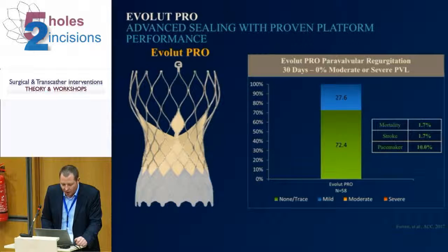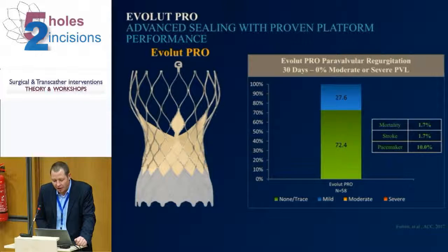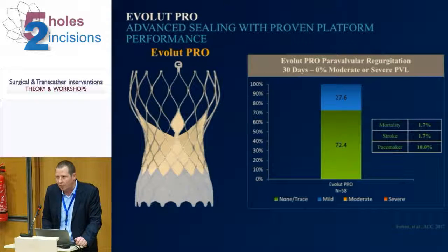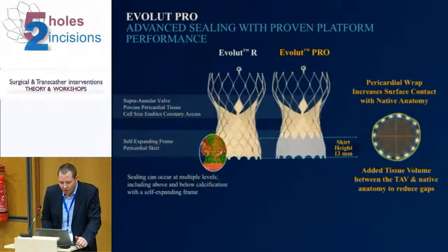So there's not much data around here. It's only 60 patients that have been published, and based on this cohort, of course, it looks like a very good, effective method. But again, we have to wait until the more realistic real-world data become available. I have also used it for a couple of weeks, and my personal impression is that yes, it does help a little bit, but there's one downside with it, because now it's not 18 French OD, but now it's 20 French OD. And whenever a company is willing to invest some French sizes to get more performance of the valve, I think this is something that we all should welcome, because it really doesn't matter whether you have 18 or 20 French. It's more about perfect valve function in the end.